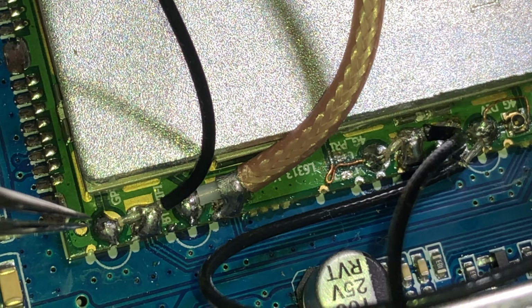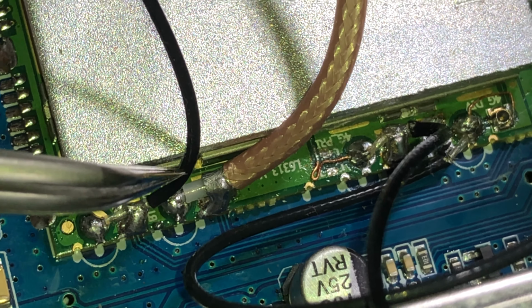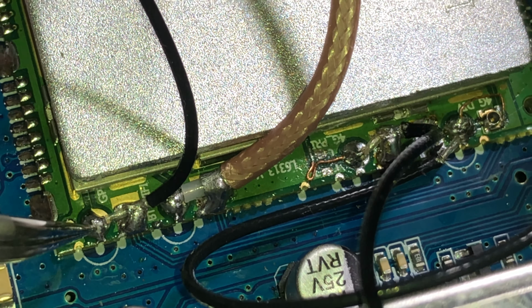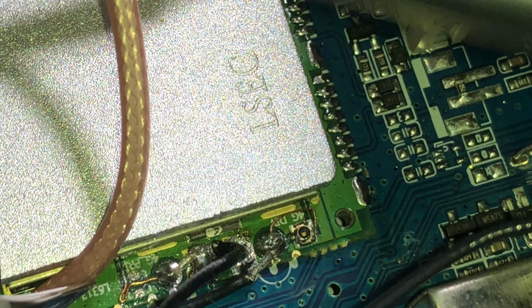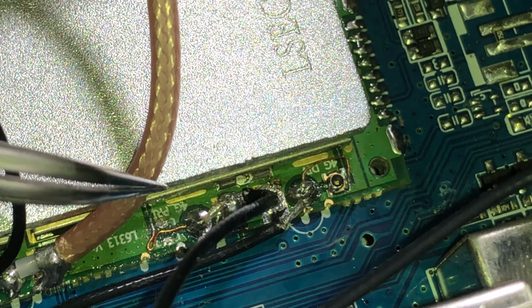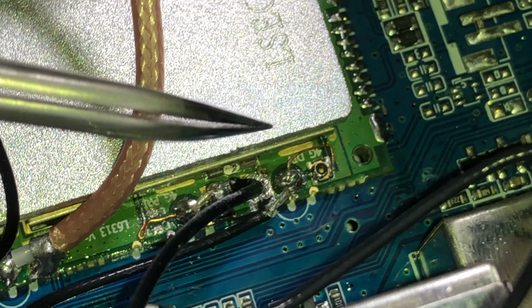This, for instance, is the GPS antenna, where they've got the outer braiding of this coax soldered on that point, and the inner core soldered on that point. And this one's for the Wi-Fi, I think. And this one here, that says PRI for primary 4G, that's the 4G antenna. And this wasn't connected at all, this is the secondary 4G antenna.